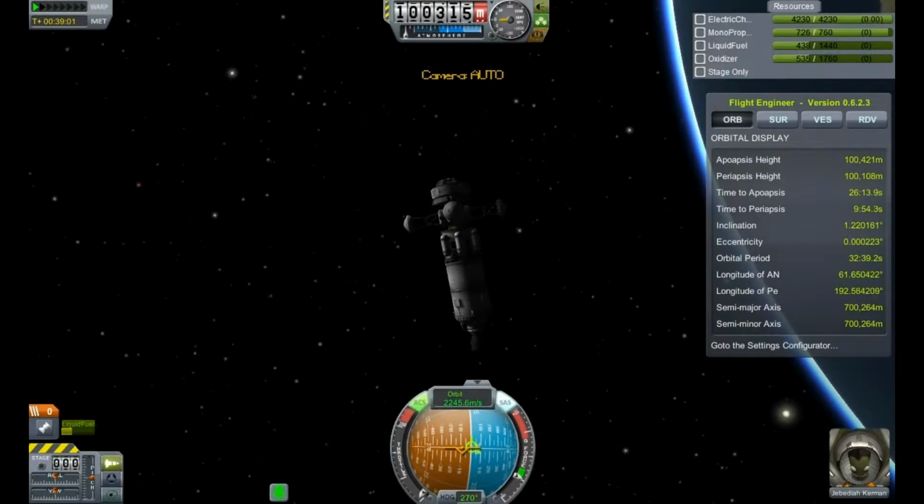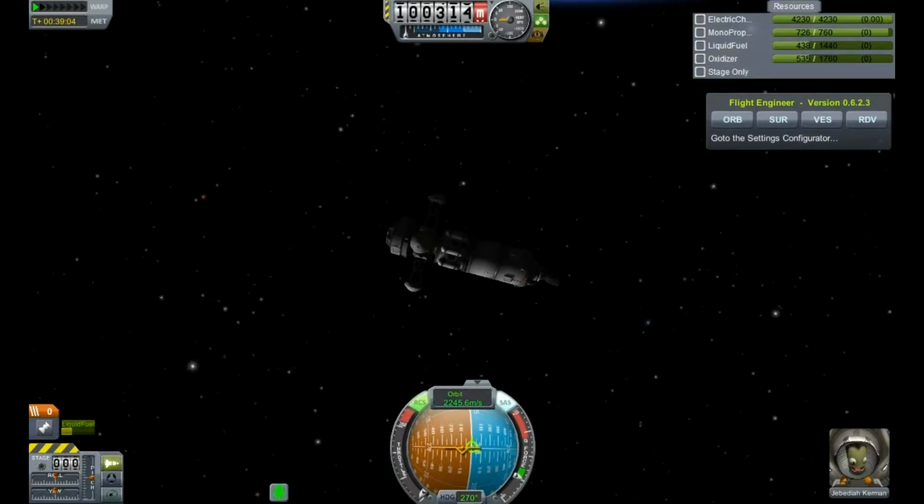Because the station is going to, you see those four arms sticking out. That's where the tankers are going to dock.